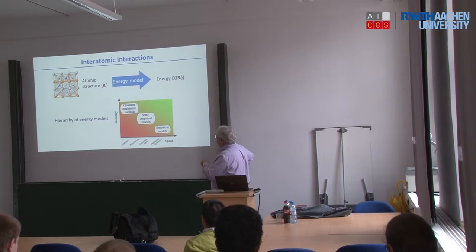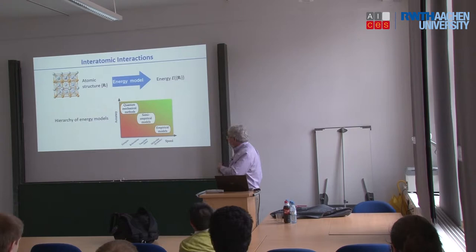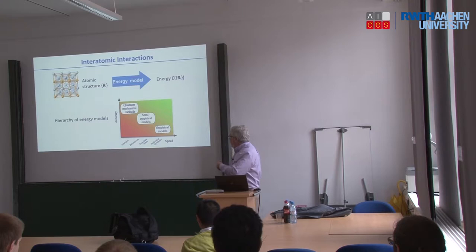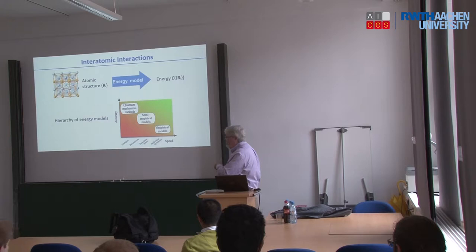Here are the highly accurate methods. This is when you're really using quantum mechanical methods, either quantum chemical methods based on Hartree-Fock theory, or electronic structure methods based on density functional theory. You're getting high accuracy for things like energies and structures, but it's very slow. In the middle are semi-empirical methods, which have a certain amount of quantum mechanics in them, but not a huge amount. Those are less accurate, but a little bit faster.